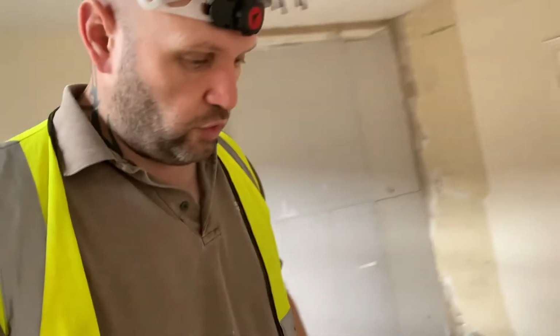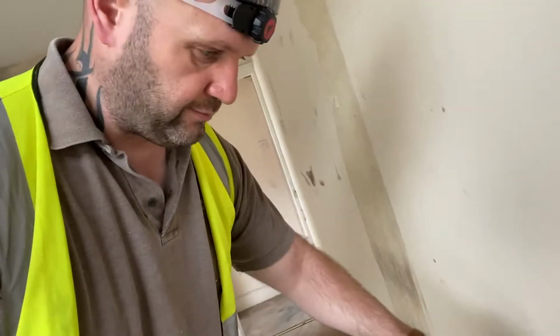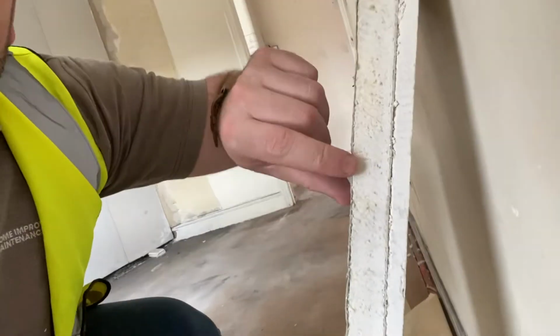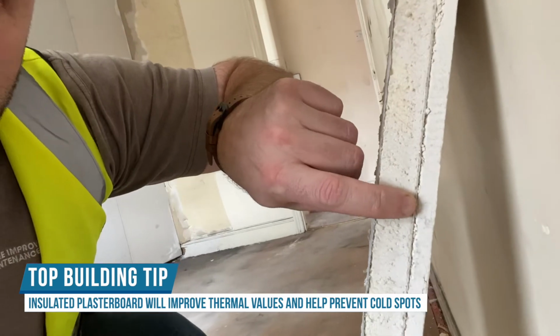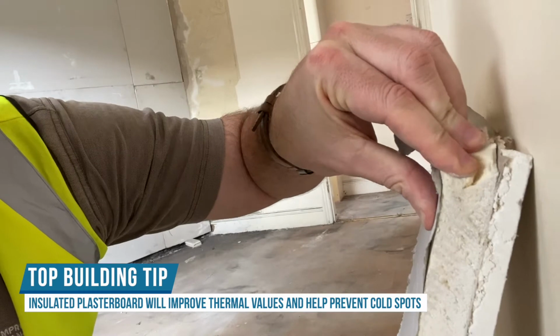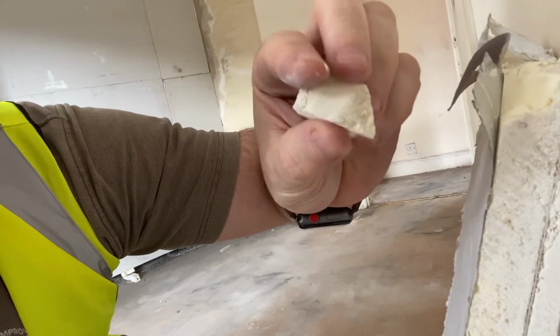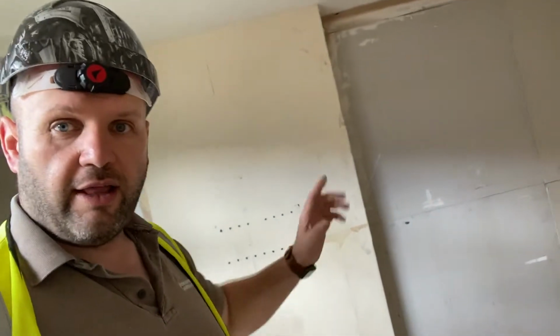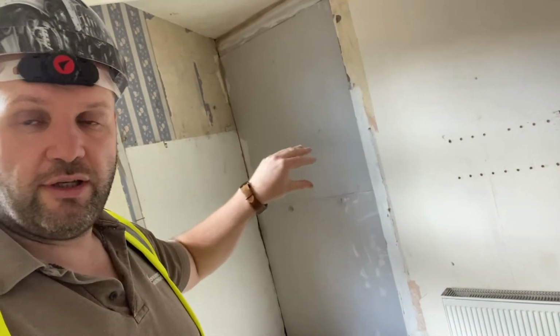So what we've actually installed is insulated plasterboard. So this is the insulation from there to there. This one's 20 mil thick, and then we've got a 12.5 mil plasterboard there. So this is just like polystyrene. So there you go, if you have a look at it. So this will slightly improve the thermal value, but the idea is that then this wall here becomes insulated. This wall becomes insulated, so it stops as much heat going out and escaping.